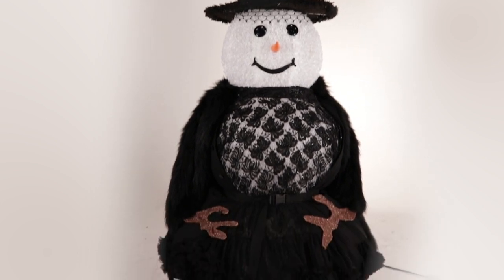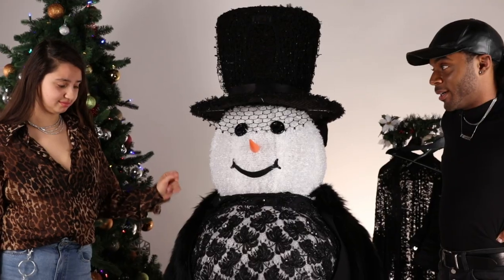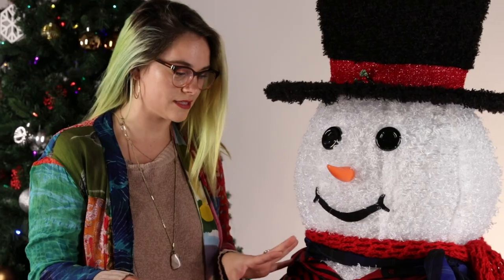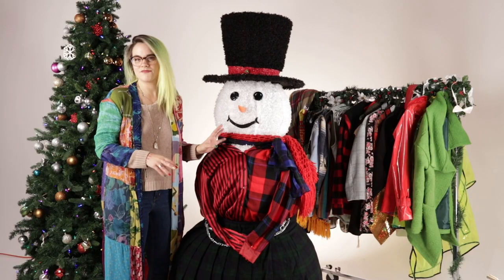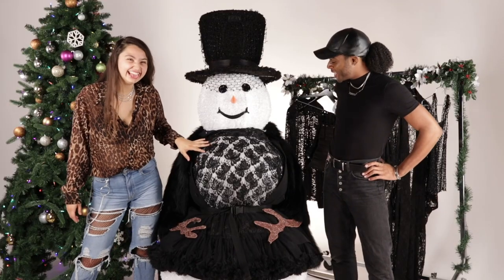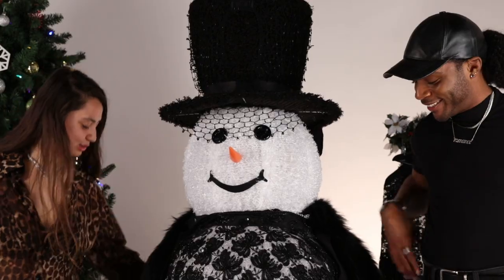He looks so good. I want to wear this after this. I'm wearing it after — we can't go to the same party now. This is going to be my next fashion trend. I'm going to go home and try it immediately. He feels like home. You ready to go to the chateau? Let's go, Teddy.